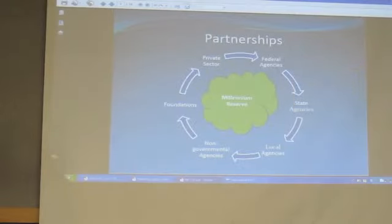Again, this slide is just partnerships. It's not a hierarchy. It is a conglomeration. We are taking people's input. No one has the final say. No one group is above the other, and no one agency is above the other. We're working at this together, and we'll try to accommodate as much as we can. However, as you probably know, there are competing interests in everything that comes to conservation and recreation.